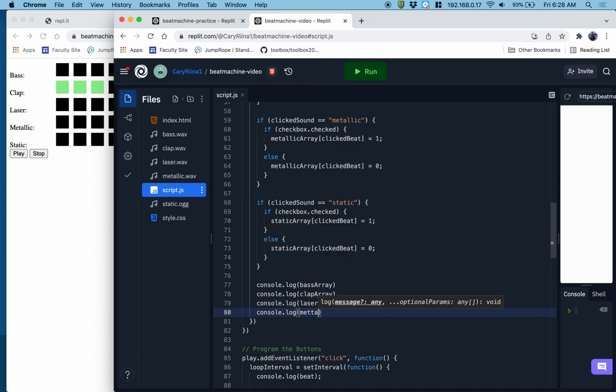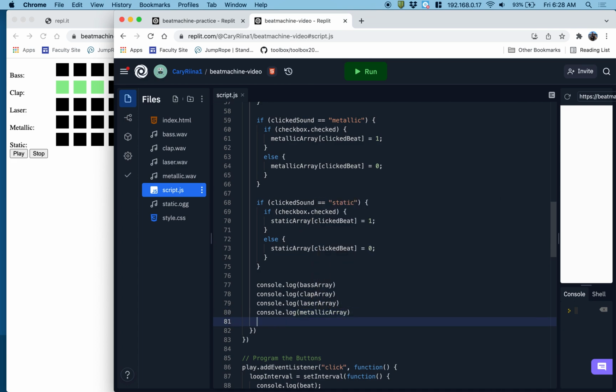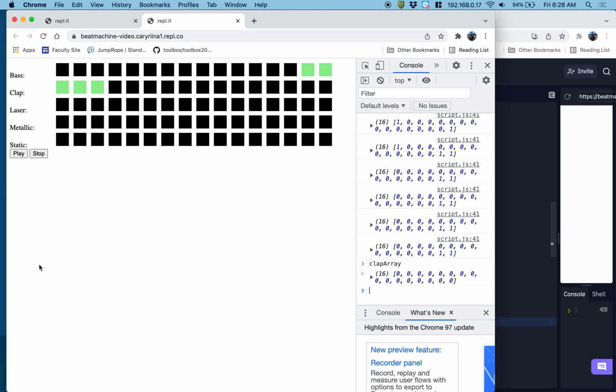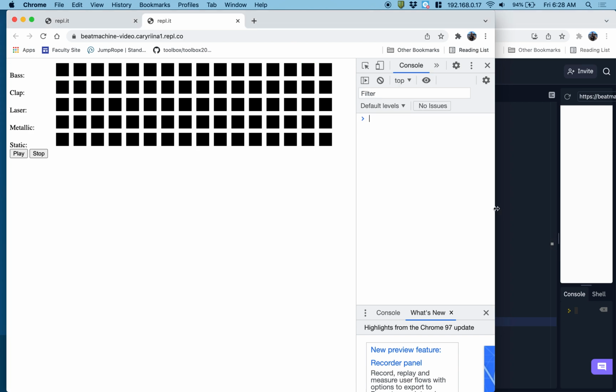Console.log metallic array, console.log static array. Okay, so I know I'm missing the semicolons, but I don't think it's going to cause a problem.